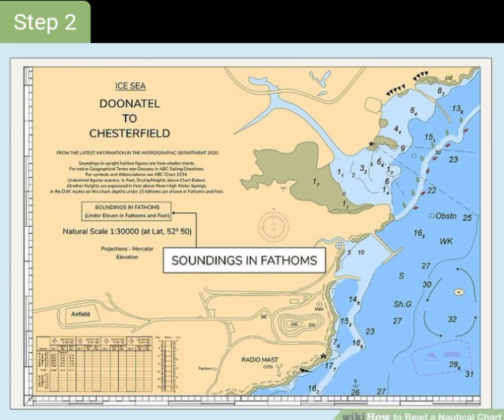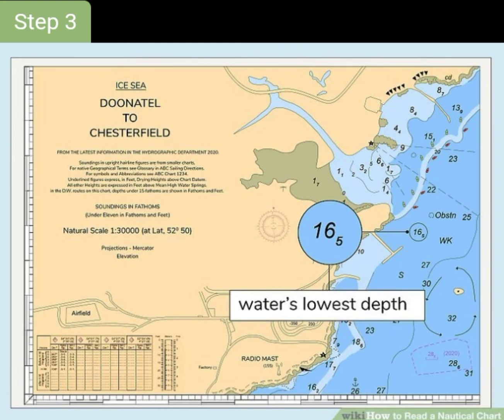Unit of measurement used to indicate water depth. Look in the upper right corner of the map near the scale. You will see the unit of measurement printed in big letters. You need to know this because charts use all sorts of different measurements. Your chart could include feet, fathoms, or meters. 2. In the U.S., charts generally use feet or fathoms. However, the National Oceanic and Atmospheric Administration, NOAA, has begun converting its charts to meters for the sake of international consistency.